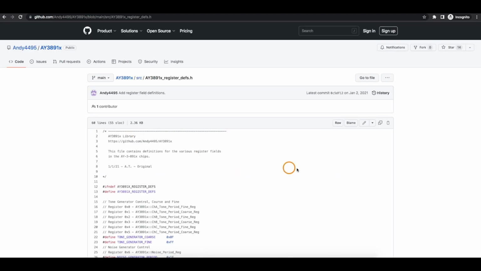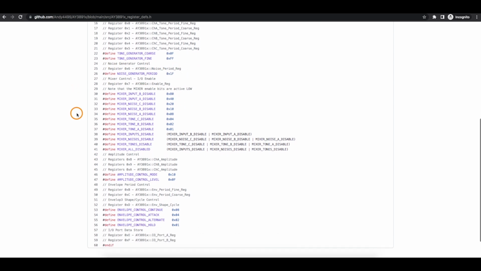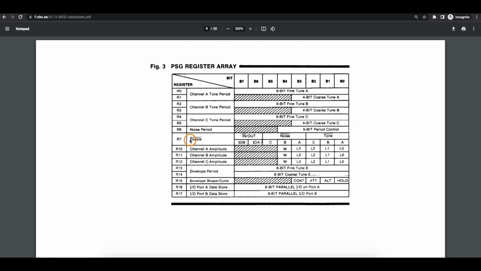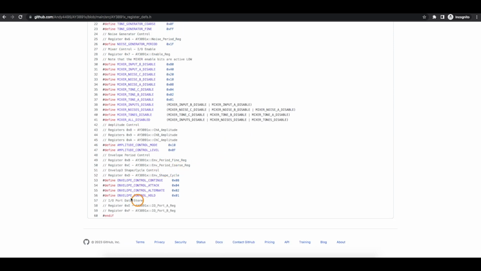In the register definitions, this is just how we can use some shortcuts here. When we're trying to access a register, we can do things to say we want to control certain things within a register, like turn on or off noise or tones within this single enable register. We have all the tone, all the noise, and so on. So this section deals with the enable register, and just looking at the code examples, we can see how these are used to more easily figure out how to control the register. Same thing with the envelope control. We just use these legible labels to try and control the register a lot more intuitively.